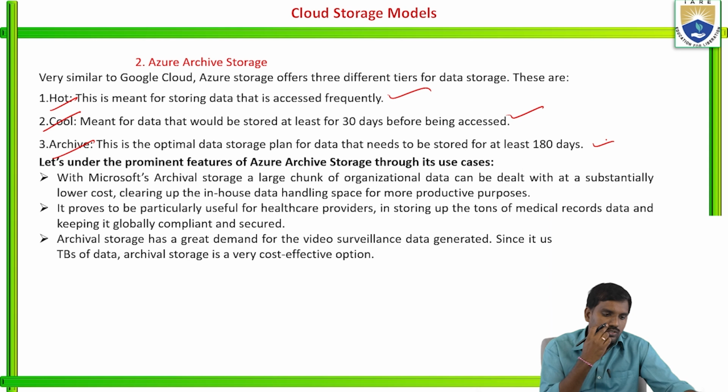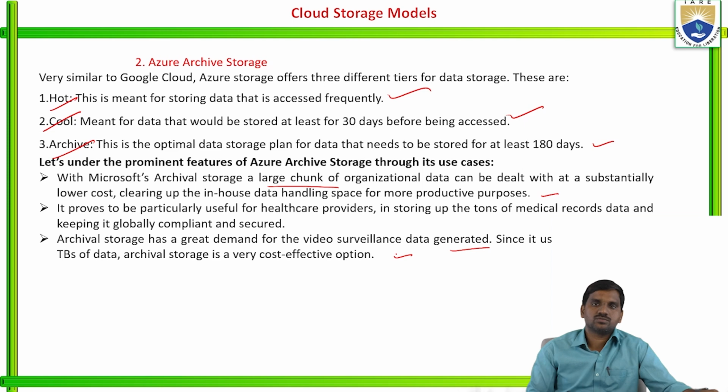that is 6 months. So let's understand the prominent features of Azure Archive storage and the use cases. With Microsoft Azure archive storage, large chunks of organized data can be dealt with at a sustainably lower cost, clearing up the in-house data handling space for more productive purposes. Archival storage has a great demand for video surveillance data generated, since it usually makes up TBs of data. Archival storage is a very cost effective option. So this is about Azure storage: hot is for data accessed right now, cool is minimum 30 days, archive means minimum 180 days or nothing but 6 months.